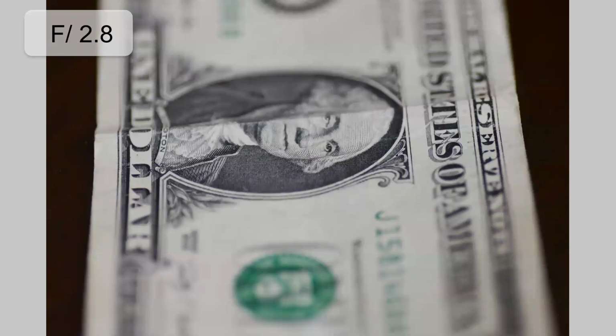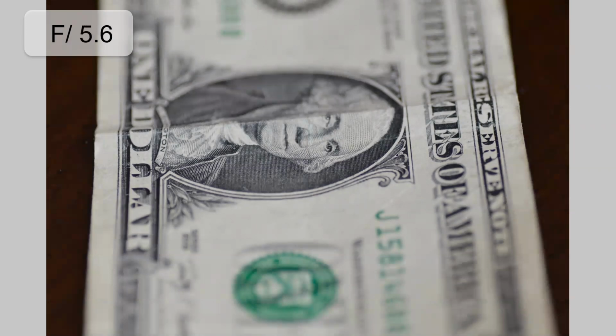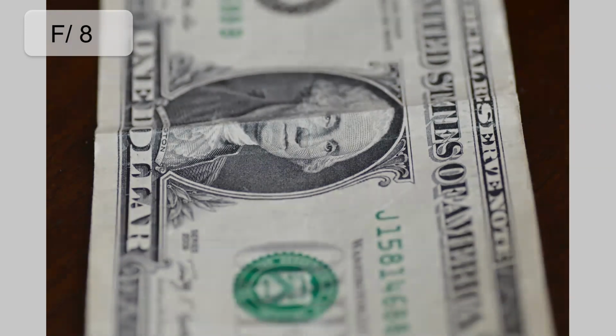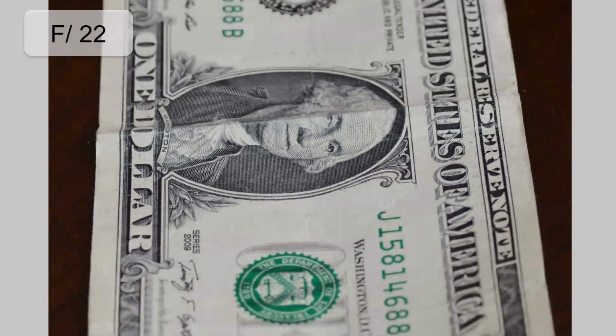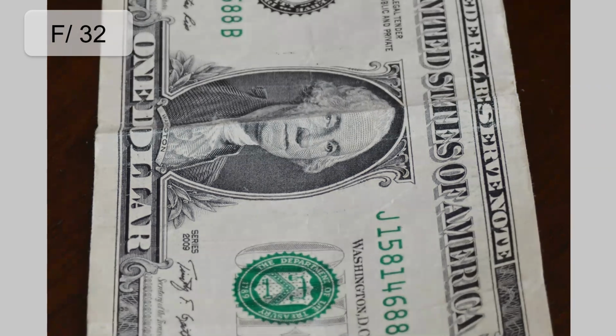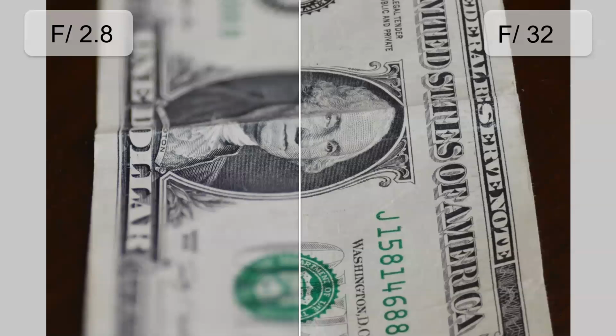So quick little example. This is at 2.8, a very narrow margin of error here, or very narrow range of focus, really. And as I start bumping this up to 5.6, to f8, to f11, to f16, 22, and even all the way up to f32, we can see a significant difference in how much depth of field we create.